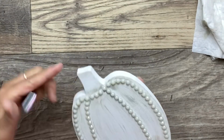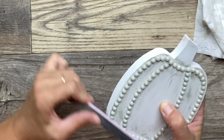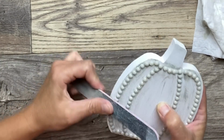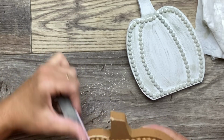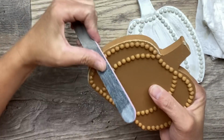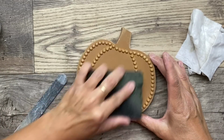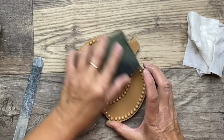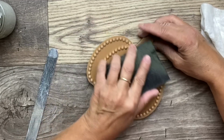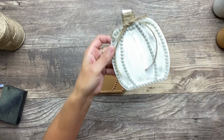Now I'm using a nail file to distress all the edges of the pumpkin. Now I'm taking my sand block and I am distressing those pearls, wiping some of that paint off. And now I'm going to finish this pumpkin by applying the rope on the stem like the previous one.